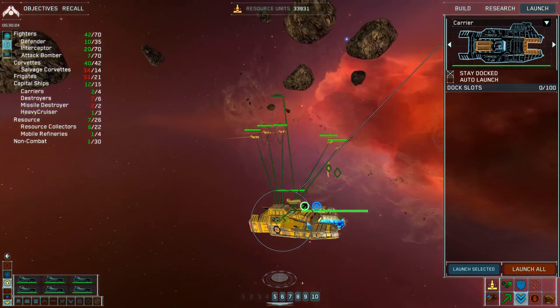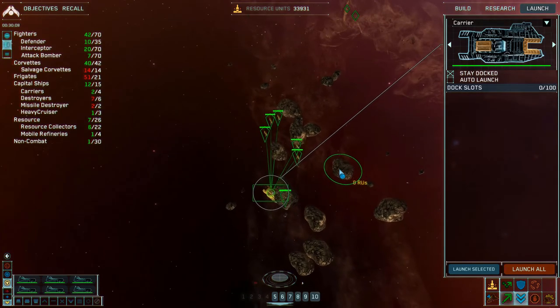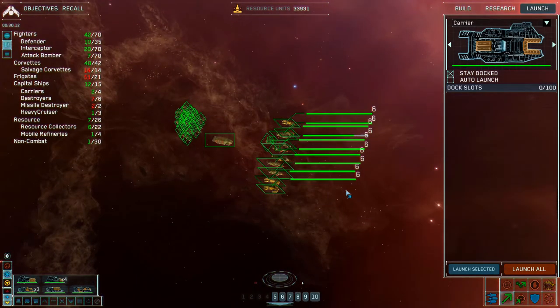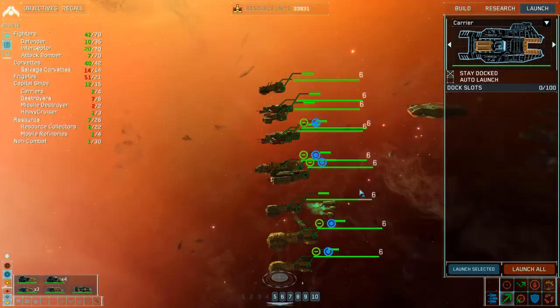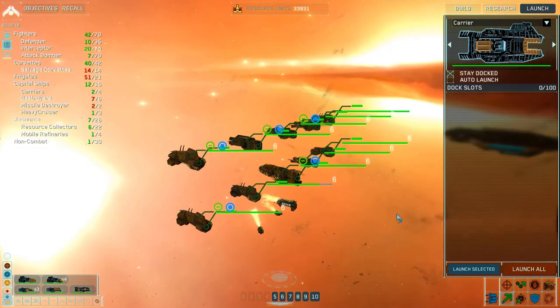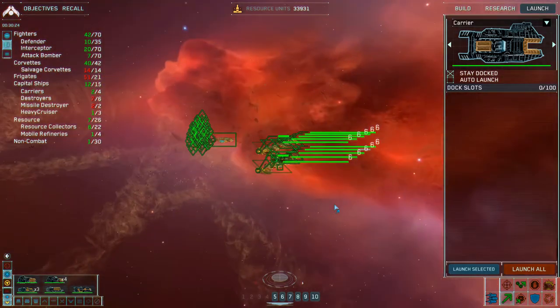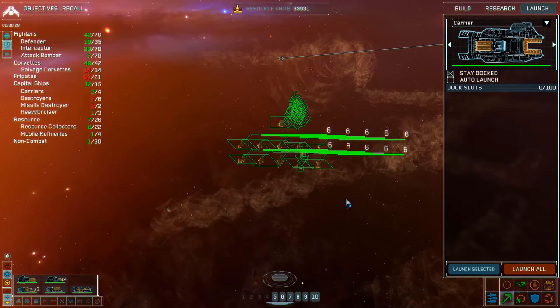Docking with carrier. Group 6 reporting. Coming into dock. Yeah, you're fully healed. Still have to heal this destroyer. Yeah, there's some fighting, shooting going on. No, I didn't. There's nothing.